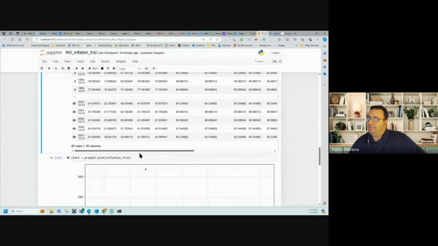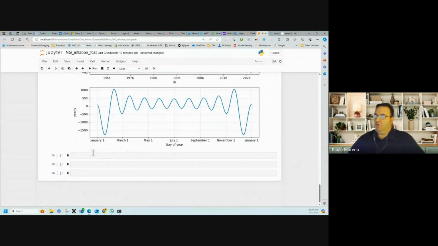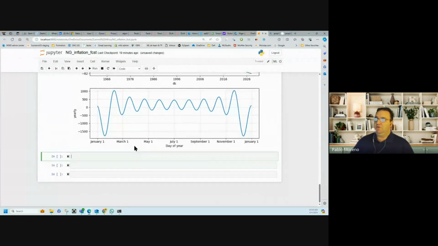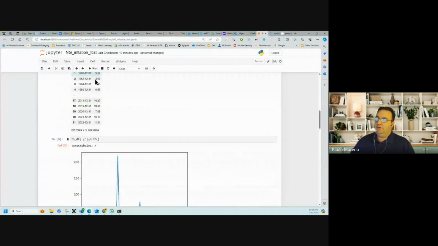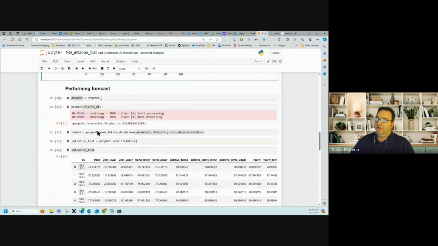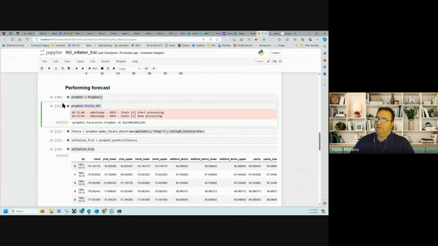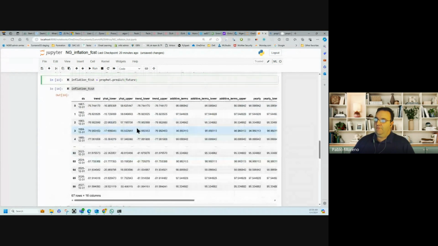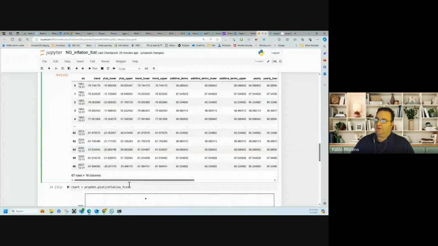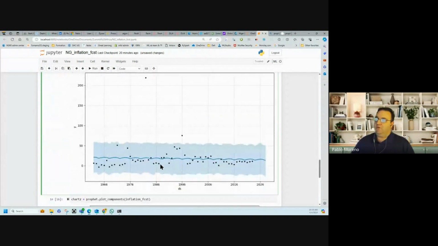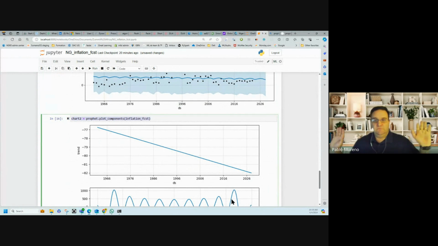Let's do something now that we have Prophet instantiated. We have done this in 10 minutes. As you can see, after loading the data we only required 1, 2, 3, 4 lines of code, and then you have a forecast. 4 lines of code, and then plotting 1 and plotting 2. 7 lines of code. It's not bad, right? Only 7 lines of code, and we have a forecast. At least we have something to start working with.